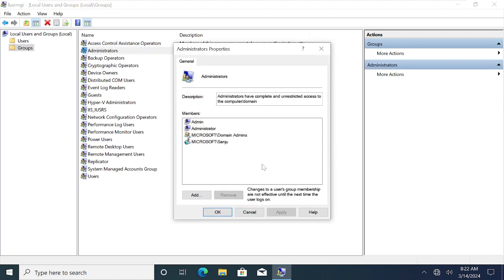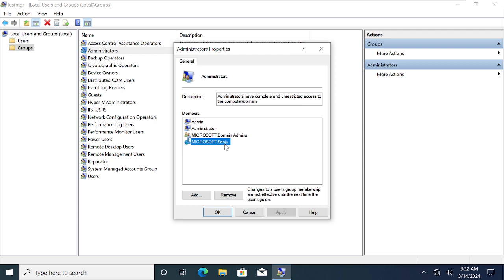What if Sanju leaves the organization, and Sanju was added manually to maybe around 1000 computers? As soon as Sanju leaves the organization, you need to log into all the 1000 computers and remove his ID metadata, otherwise it will simply be lying there. Disabled, and it will simply be lying there. So it is a problem. After some years or some months, if you look at such entries, a lot of entries will be there, and it will give you confusion.